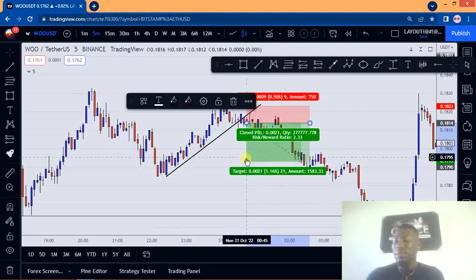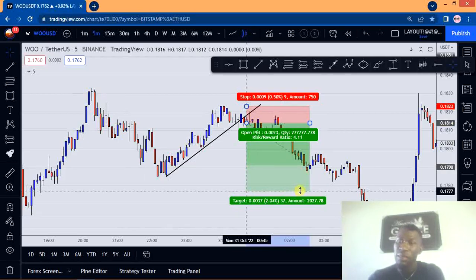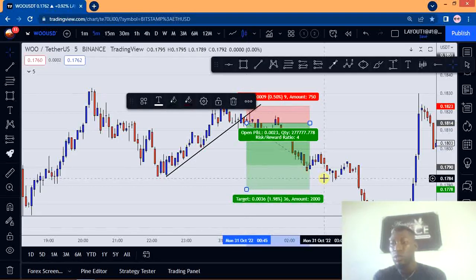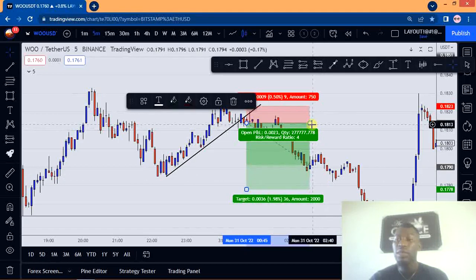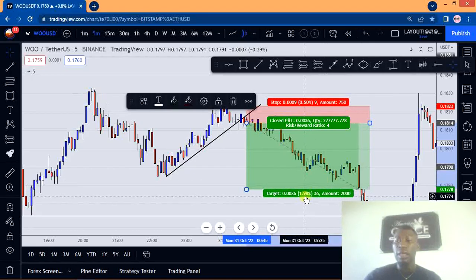Sometimes I could just go over to take, sometimes it's risky, but it's still good, 4R. If it's not 2.5, just go for 4R, and you can see that we hit our profit in this zone, which means we made a total of 19.8% profit. Do you see that? Now, what do you notice? In scalping, your profit is little. But you don't spend so much time on trades. But in, let's say, day trading, your profit is huge. You could spend almost a month, or you could spend a week or 4 days. All right. So that is pretty much it.